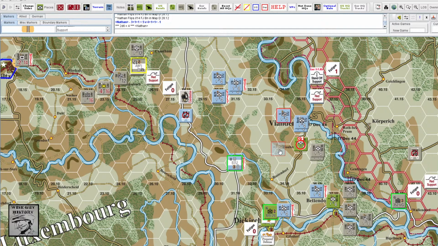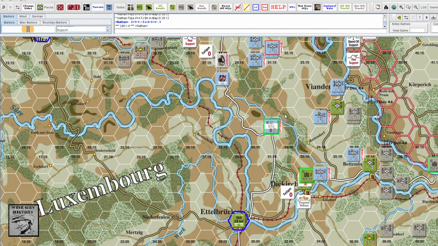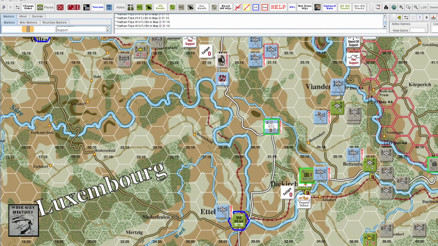This unit will go 1, 2, 3 and lock them in for the same reason. We've already had an attack on this hex. And these guys who haven't actually moved yet. 1, 2, 3, 4. I can move all the way down. 1, 2, 3, 4, 5, 6, 7. They can't move in there because they can't jump. They don't have that assault arrow.